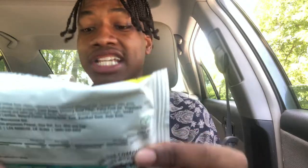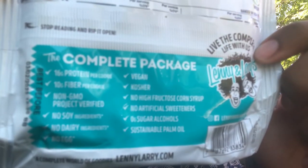Oh, I think I broke it. We're about to conquer this cookie. It's a white macadamia nut cookie. And if you think that I'm capping about the ingredients and what it says, read the back. So we're about to try this cookie today. And as you guys can see, it looks mad good. So, without further ado, let's jump into the white macadamia nut cookie.